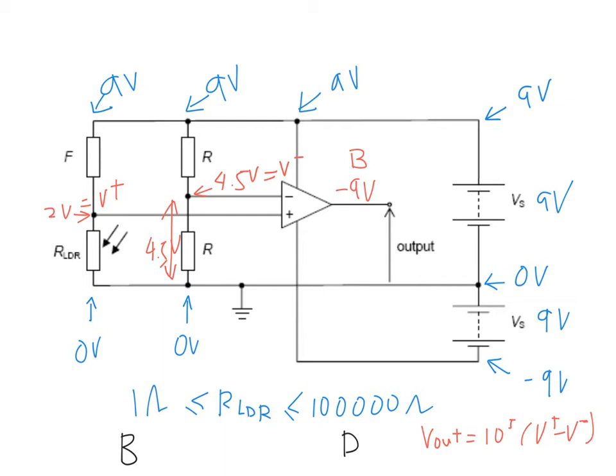But when it's dark, the resistance of the LDR will increase. So it will carry more PD, right? So let's say the PD shoots up to 6 volts. Then you substitute into this equation. Your V plus is 6 now, V minus is still 4.5. You get positive or negative? So now you get positive 9 volts when it's dark. Agree or not? So what do we do with this output?